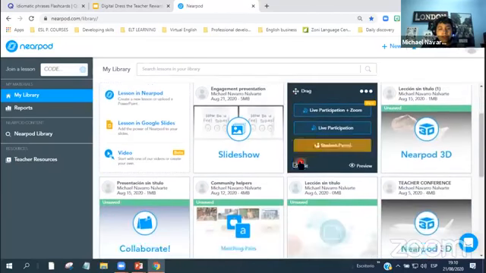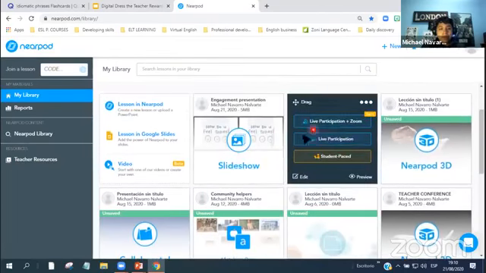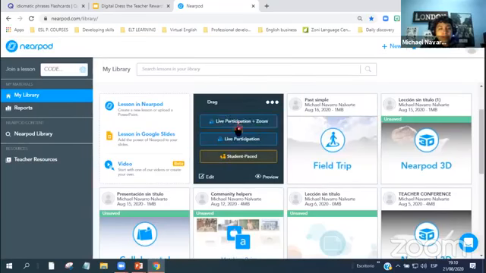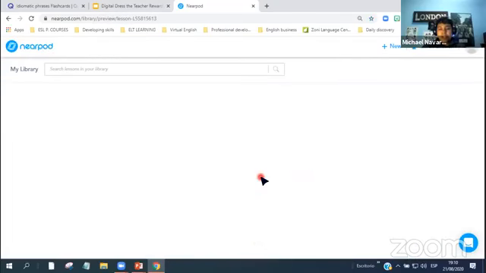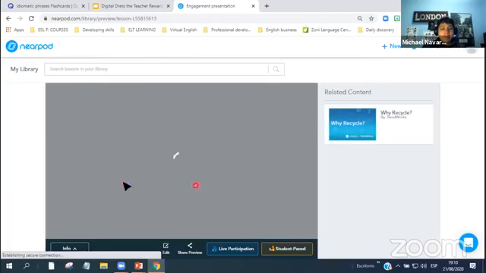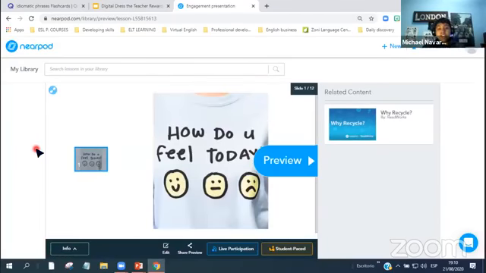Oh, let me see. Oh, I will put the preview, just the preview. Yeah, much better. Much better. Yeah, it's loading. So this is a student engagement platform, yeah?